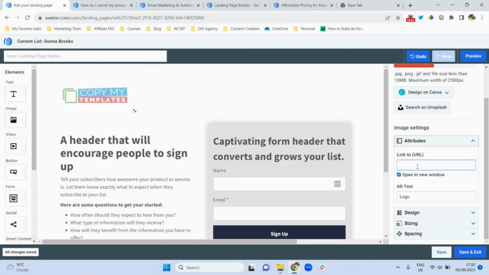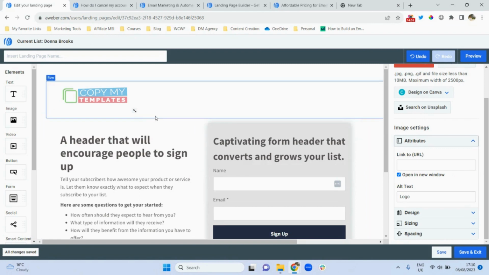If, however, you want them to be diverted to a website, then you can enter the URL here, but just make sure that this box remains ticked to open in new window so that when someone clicks on it, the website will open in a new window. And therefore, you're not interrupting their existing window where they are subscribing. So we don't want too many distractions.